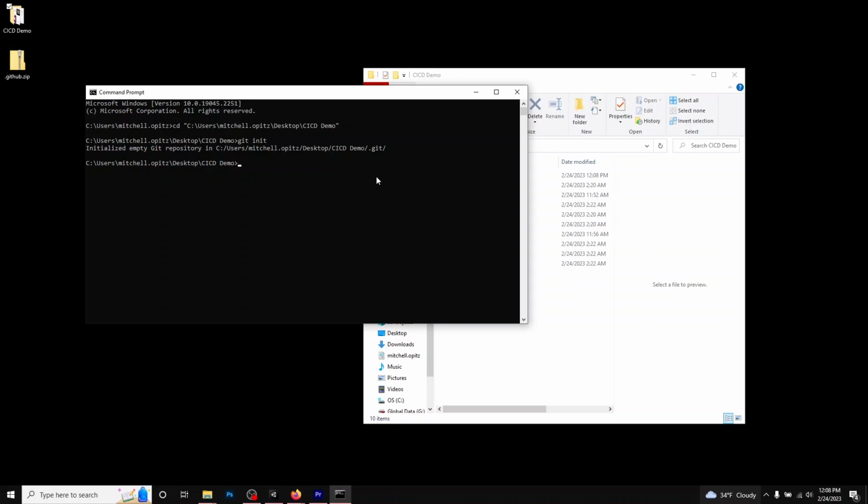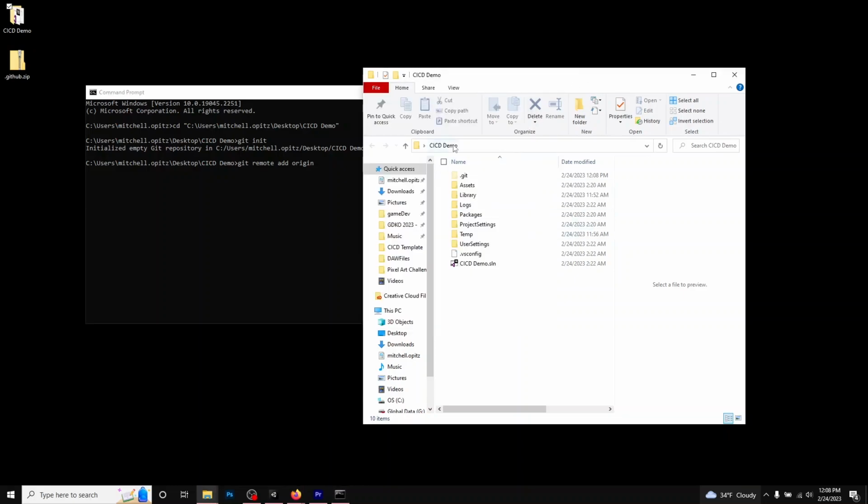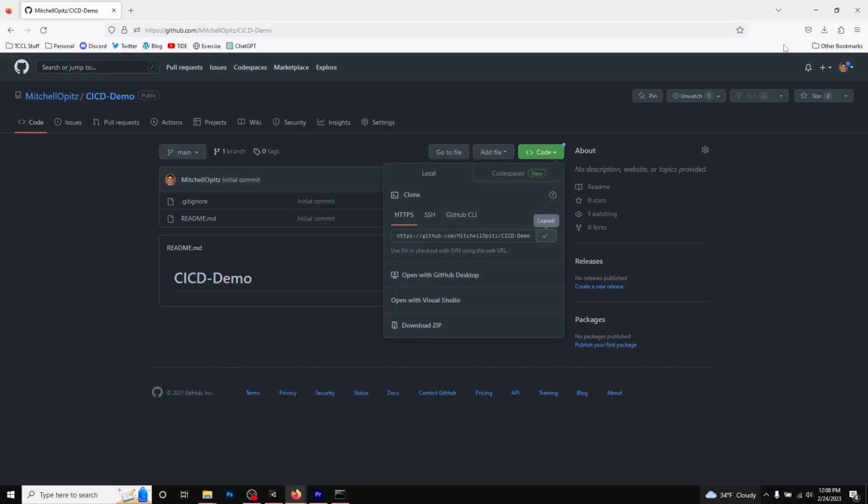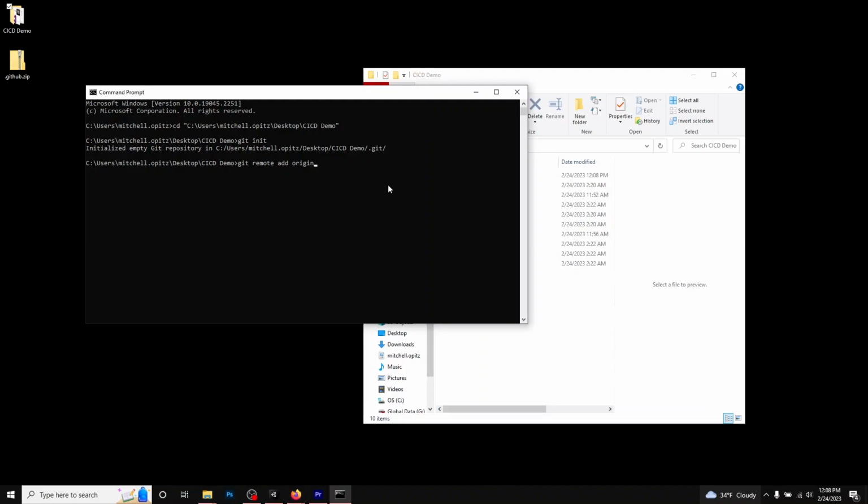The second thing we're going to want to do is to set the origin to that GitHub repository that we just created. So type in git remote add origin, and then we're going to want to paste that URL. And I did copy here, so I'm going to have to go back over to our web browser real quick, copy that a second time, and paste it in there. Oops, I missed a space after origin. Okay, so that origin has now been added.